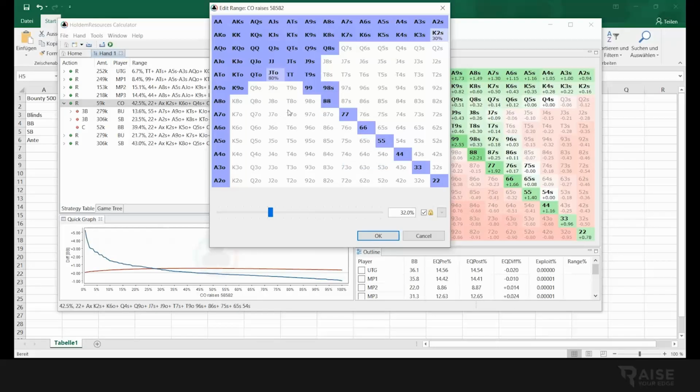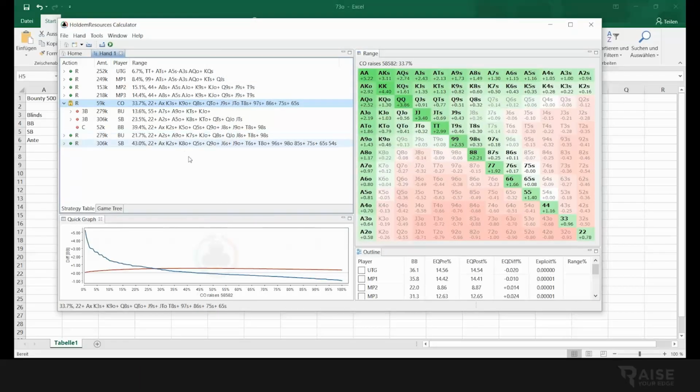I think it's not good, but people still do it way too often in bounty tournaments with hands like Jack 8, 10-8 and 8-7 suited. Just give them 30, 40% weights. I would actually give more weight to these hands, because people still don't understand that suited connectors are actually pretty bad to jam, and they usually just jam them. I would add 8-7 suited and 7-6 suited at 100%, and just add some lower percentages around this triangle, like 70. It's not rocket science. Yeah, I think that's fine.